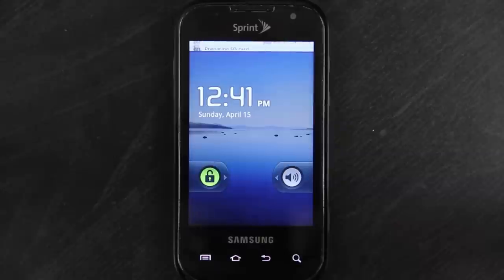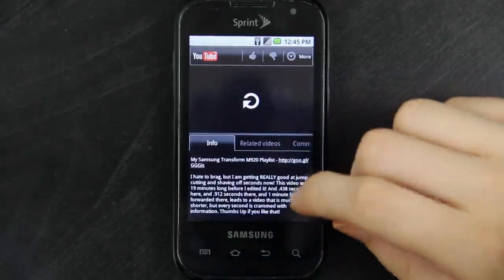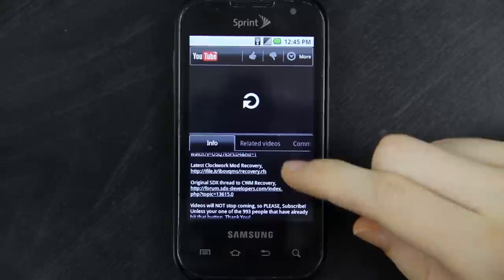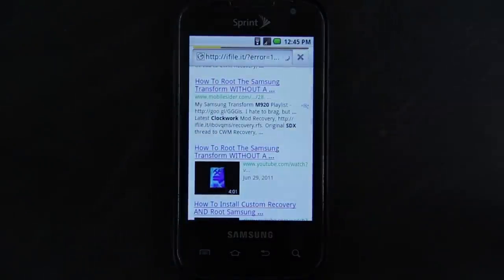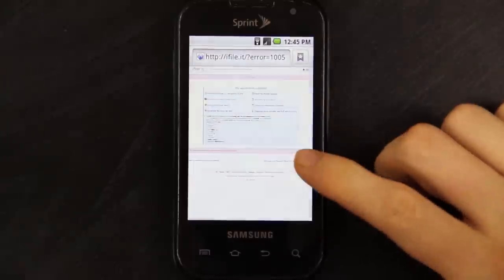I've got to turn on Wi-Fi, sign into my Google account, and download the recovery.rfs or the zip that contains ClockworkMod, because you won't get much further without ClockworkMod recovery — and I forgot to include that on the SD card. I'm going to see if I can find it using just the web browser. The search results for my video came up, so I'll try to find the link. It goes to ifile.it — they make you log in now to download stuff, which is really frustrating. My file has been removed, so I need to re-upload it. I'm going to go transfer the recovery.rfs file to the SD card and include a Dropbox link so it downloads directly to your SD card.